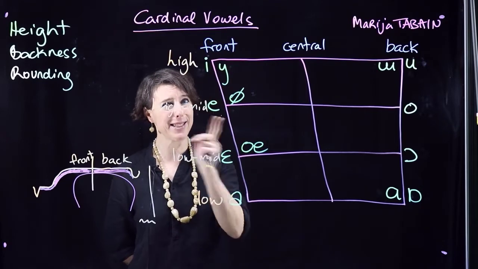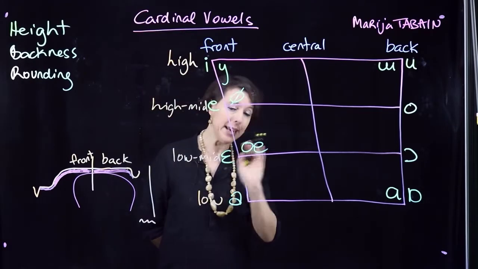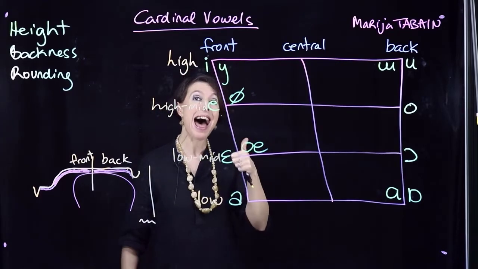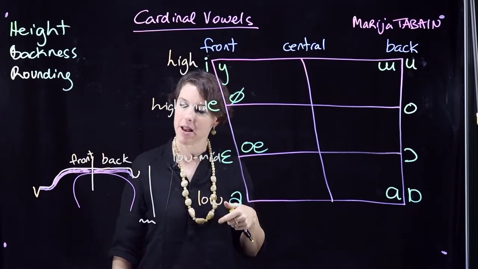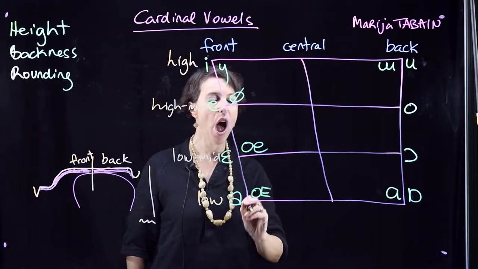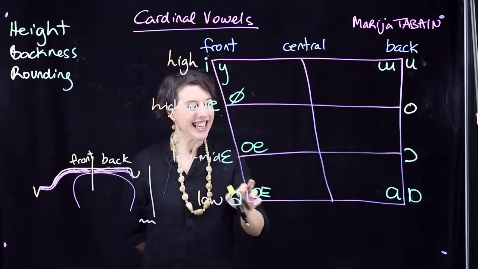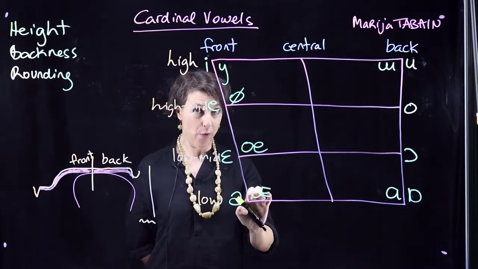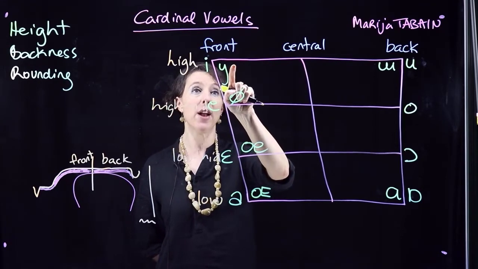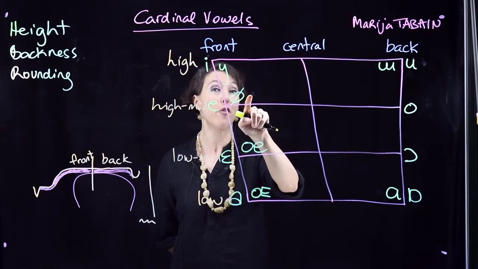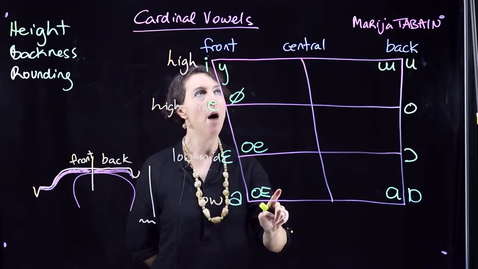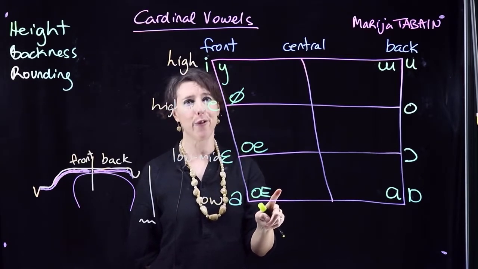Now the low vowel. I was just listening back to some of my pronunciations of this vowel in the previous video, and I don't hit it every time. I'm sorry about that. Let's see if I can do it a little bit better this time. I think that was a little bit better. So this is the low front rounded vowel. Okay. So high front rounded. High mid front rounded. Low mid front rounded. And low front rounded. I hope that was okay.